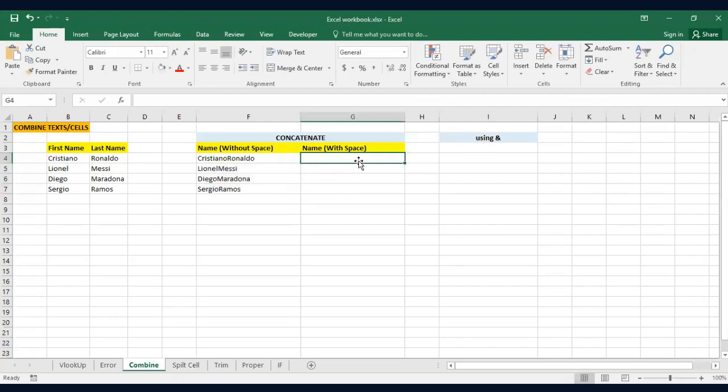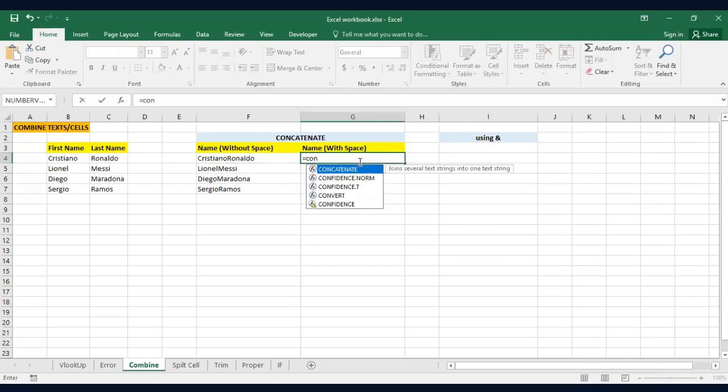But do you notice something? There is no space between the first name and the last name. So the concatenate formula, when you use it on its own, may not give you a space, but there is something you can input into the formula to get the space. Equal to CONCATENATE, text1, comma.